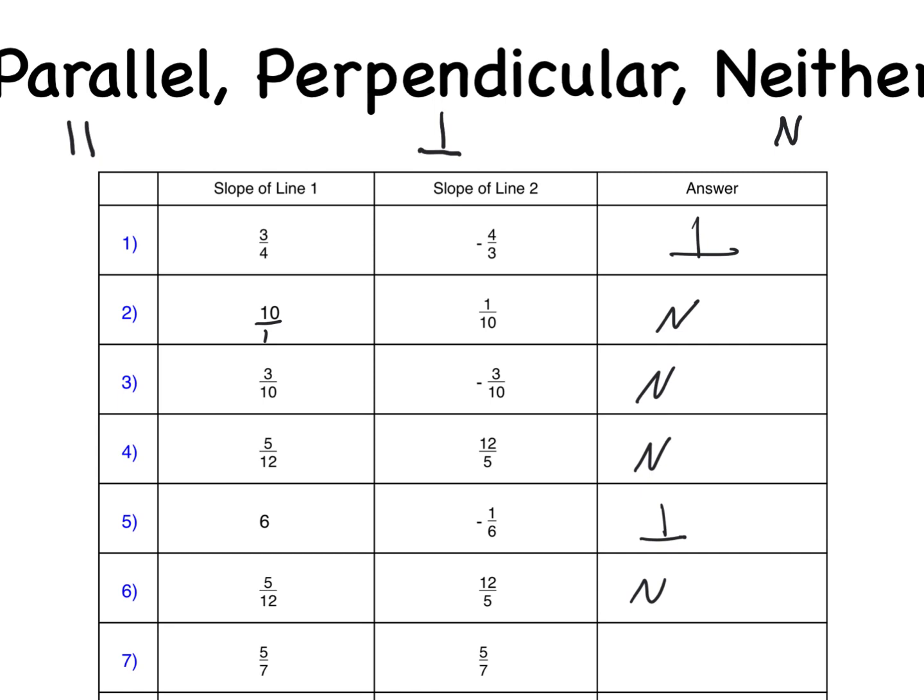So let's ask it, is 5 over 7 and 5 over 7 the exact same? Yeah, so what's that one going to make it? Not perpendicular, the other one. Because remember, the exact same is going to be the parallel, right? Okay. So yeah, if they're exactly the same, they're going to be parallel. All right, any questions?